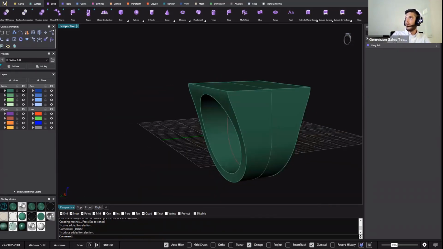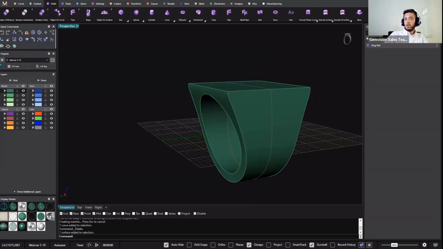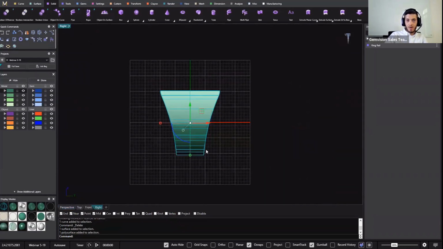All right, so now we need to do the split shank, right? If we look back at the picture, it's kind of a split shank. So the way I do my split shanks is I select my object and I hold Alt and move it down like this. Then I pull it up.